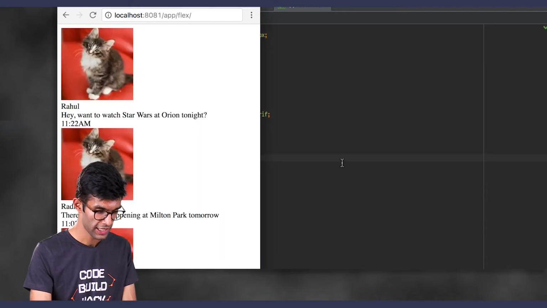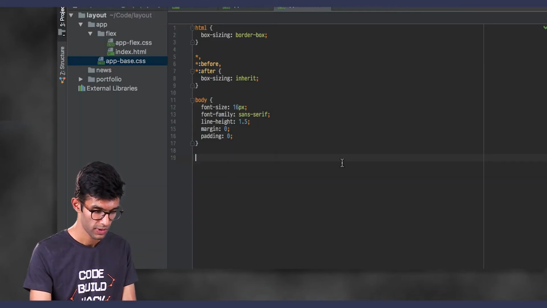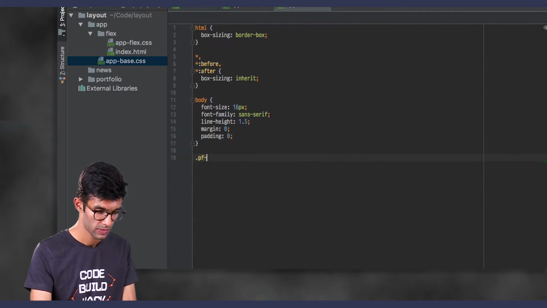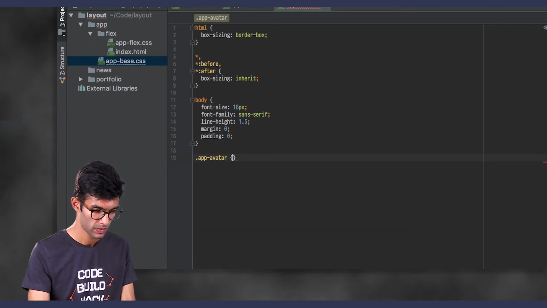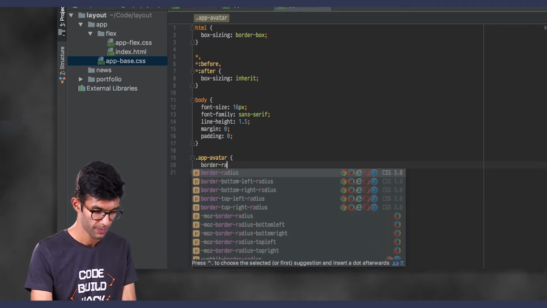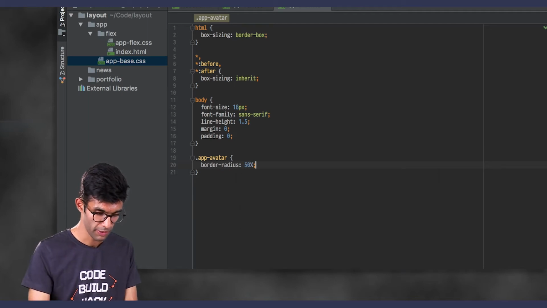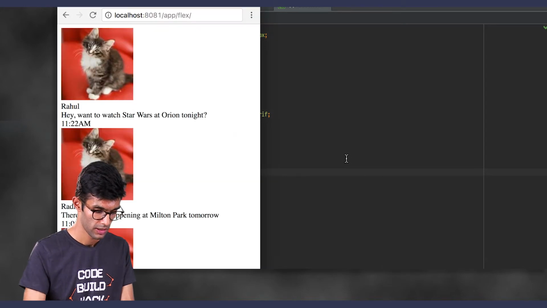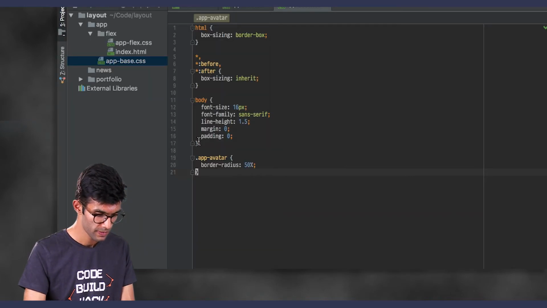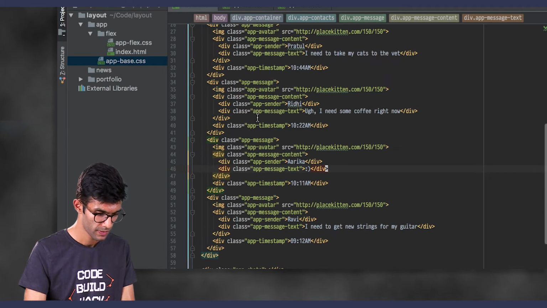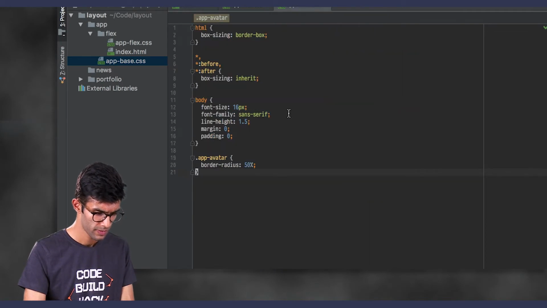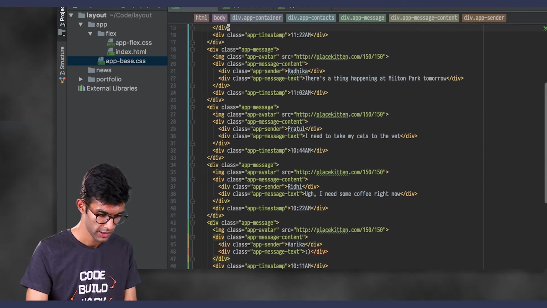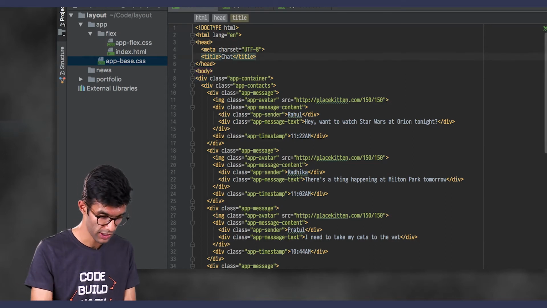Let's add some styles to that avatar image. Let's make it circular with a border radius of 50%. And let's pull this style sheet into a page, which we haven't done yet.